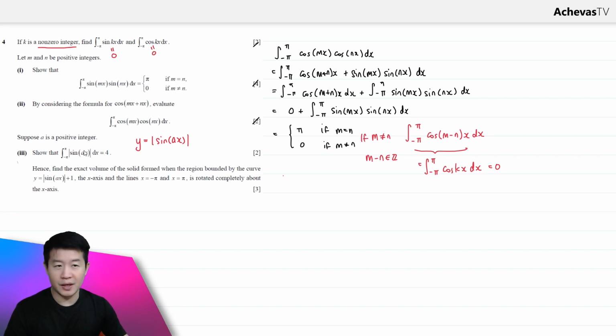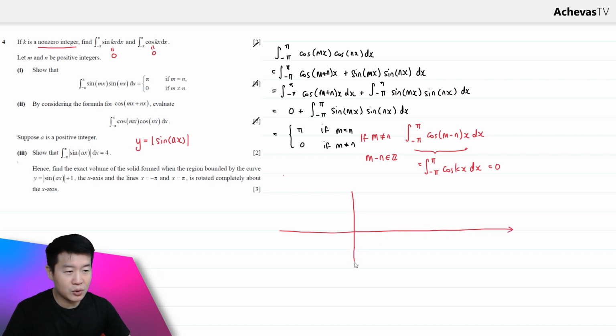Okay, let me sketch out the diagram for you, okay? So if I were to analyze the diagram of this, it is going to be something like this. Let me sketch. So if I were to sketch sine ax, it is going to be this top half, right? Then after that, the bottom half, it will be like this. And because all the x is going to be scaled by a factor of 1 over a parallel to the x-axis, so this will be pi over a, and this will be 2 pi over a. But this portion, because of the modulus, is going to be reflected up. So this portion is going to become like this.